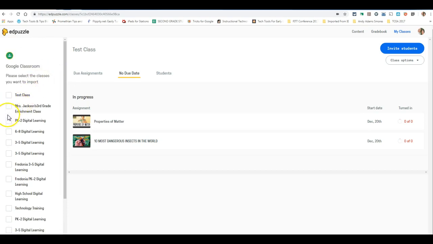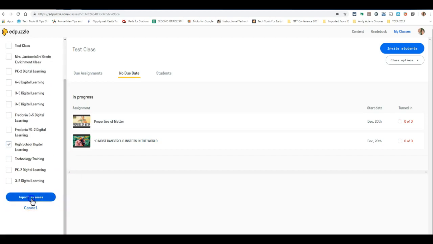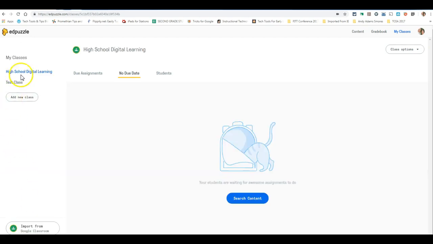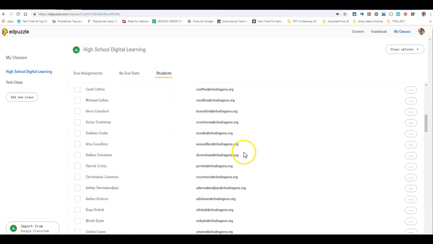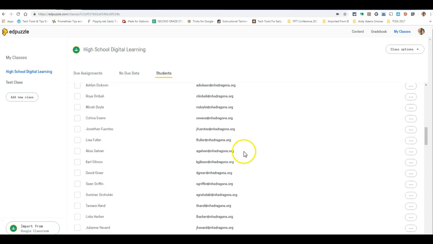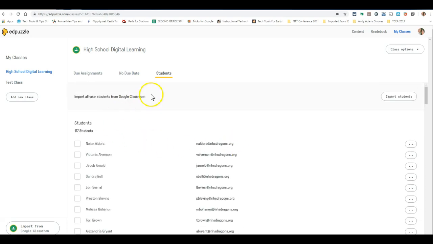If you click on one of your classes, I'll click on my high school digital learning class and import that class. You'll notice that my high school digital learning class is imported from Google Classroom. And here are all of my students that are in my high school digital learning class. So really easy to import from Classroom.